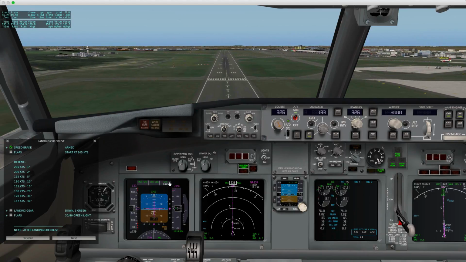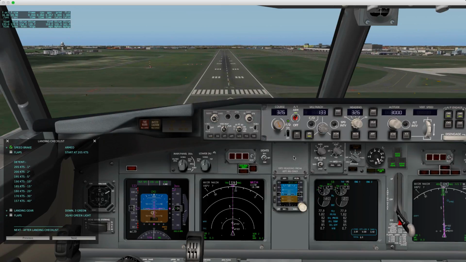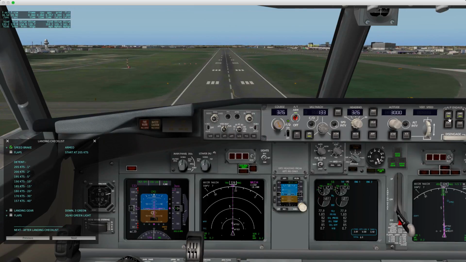Yeah, you can see flare here, which means that we are using the autoland feature, both autopilots on the flare.